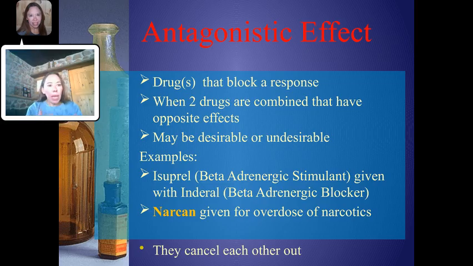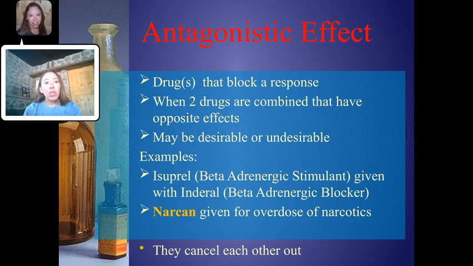Well, it may be a desirable effect. For example, let's say we have a patient who was taking narcotics or opioids and now they have overdosed. Now we have respiratory depression, and we know it is the opioid that is causing that respiratory depression. Well, now we have a complication. This is serious. Our patient might die on us. We need to clear that medication out of their body. Therefore, we have an antidote called Narcan.